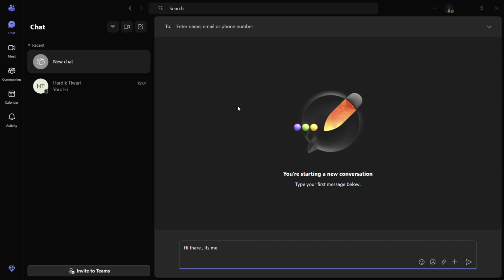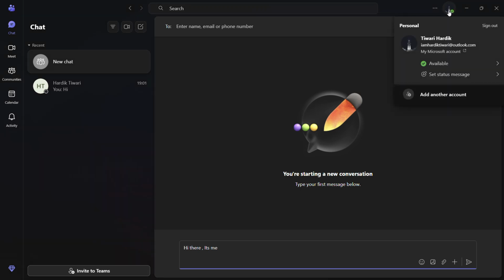And now once I'm inside the Microsoft Teams, I'm going to click onto my profile picture just right here at the top right corner of the screen. And then from here you can see this card appears. This says personal, and then from here I have these two options. So the first one is that I can choose my work location or availability like this. So for example, we have available, busy, or do not disturb.